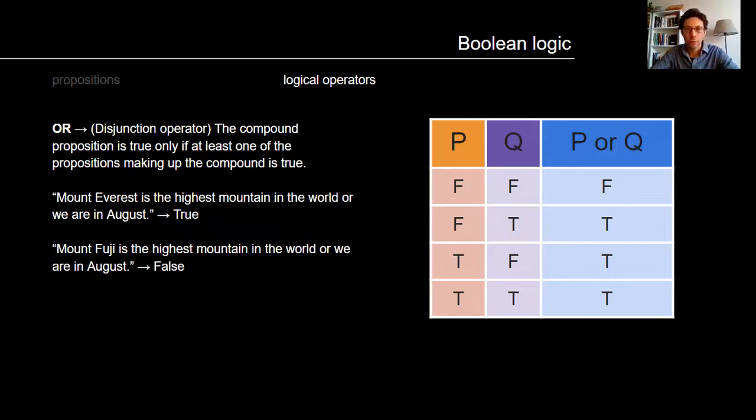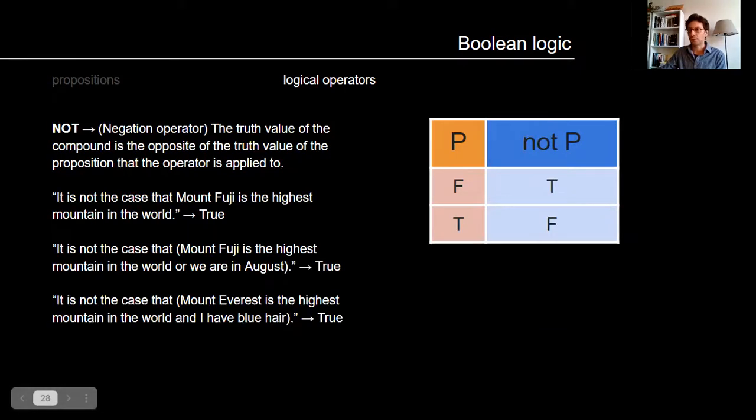Okay, until this point, I have talked about two logical operators, AND, OR. And I have given you truth tables for these operators, and I've tried to show you how to read these truth tables and find out whether the truth value of the compound proposition is true or false looking at the truth table. Let me now move on to our next operator, our last logical operator, NOT.